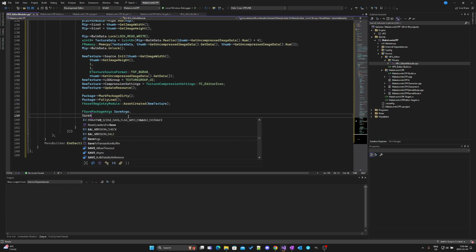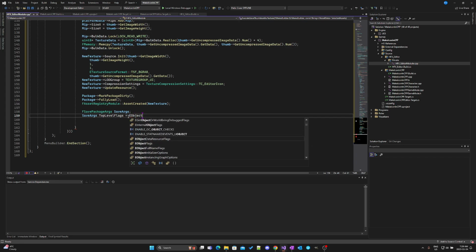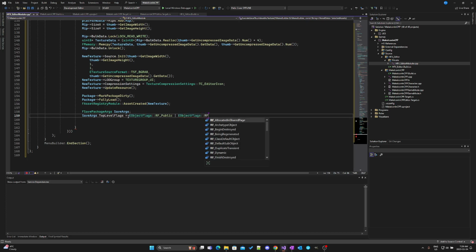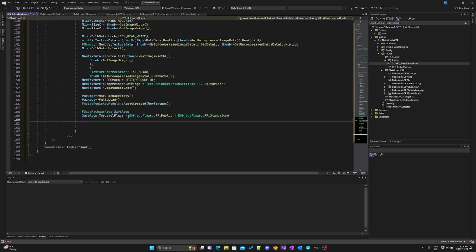And let's see, so we're going to save args, TopLevelFlags equals EObjectFlags, RF_Public, type EObjectFlags, RF_Standalone. Okay. SaveArgs, and SaveFlags.